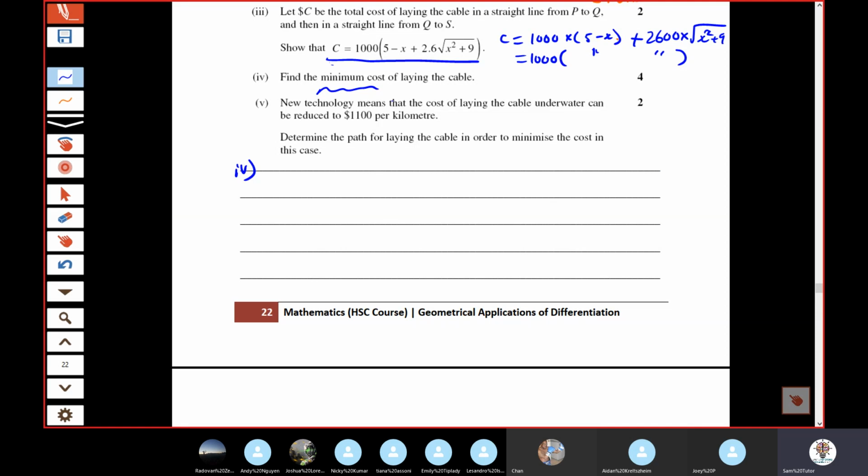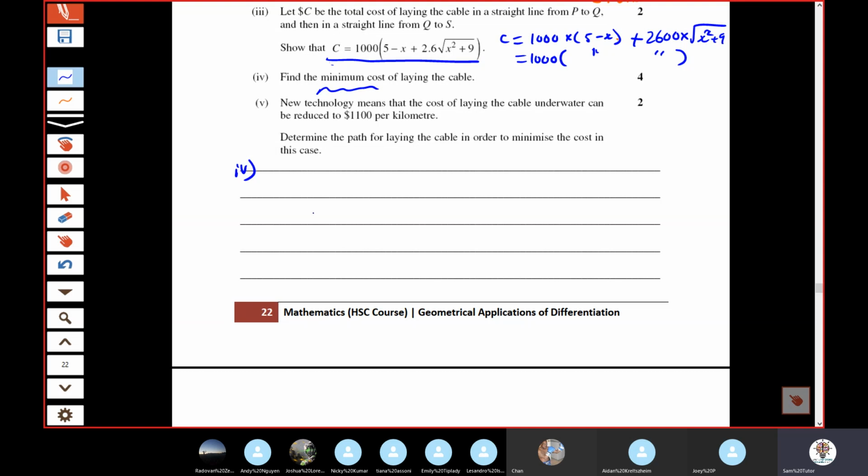In fact, I've seen students do IV before they've even done triple I. Smart. They don't care what the question is. You don't have to make your equations, it's given to you. Just go and do your stationary points and nature, lock the marks in, and then go back up. Why do I say that? Some of you come back and say, Sam, I ran out of time, I couldn't do the 4 marker. Why did you lose marks? Because I was working on the other one, trying to get my equations. Why, when you could have got marks first and then come back? So, exam strategy. All right, that's it.